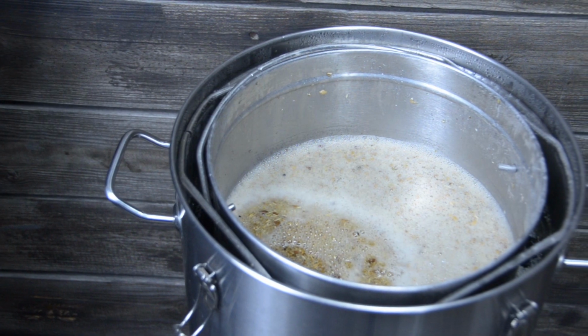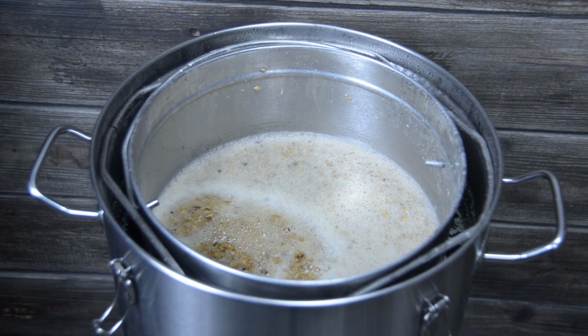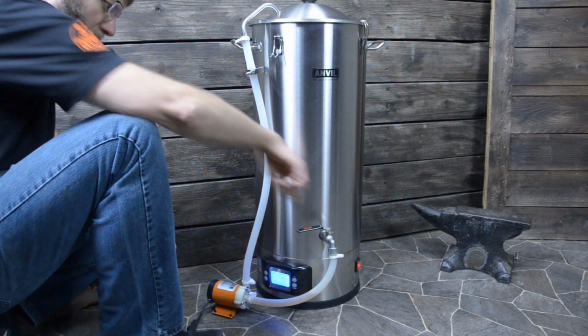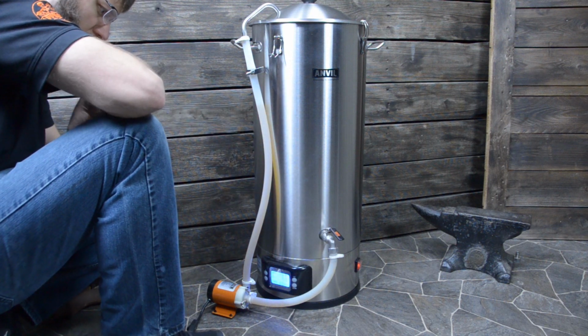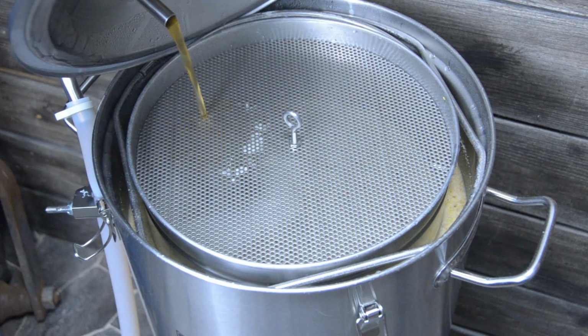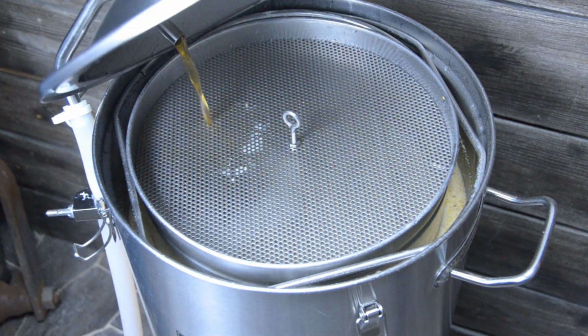Allow the mash to rest for 10 minutes before recirculating. This allows the grain bed to settle and helps prevent a stuck mash. Open the valve to prime the pump and turn on the pump. Adjust the flow using the flow clamp. Do not attempt to pump wort at full speed or a stuck mash condition may occur.